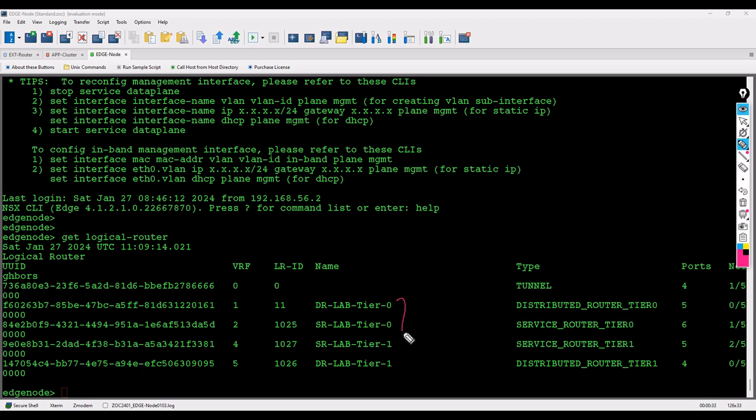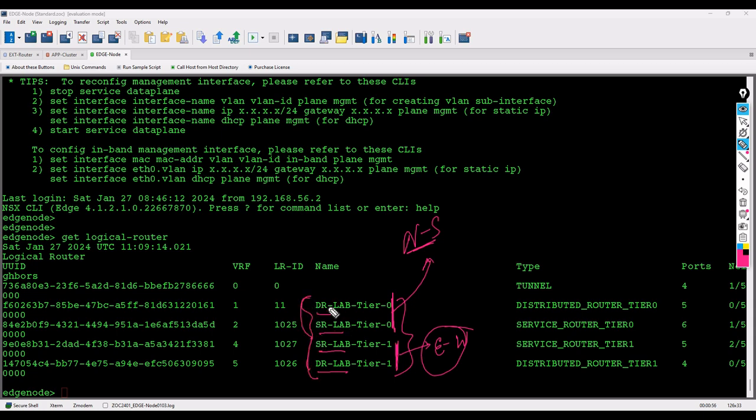There are four parts I have seen: DR router, SR router, SR lab tier 1, DR lab tier 1. This is used for the north to southbound communications. This is used for the east to west communication. Clear? So this is a router.